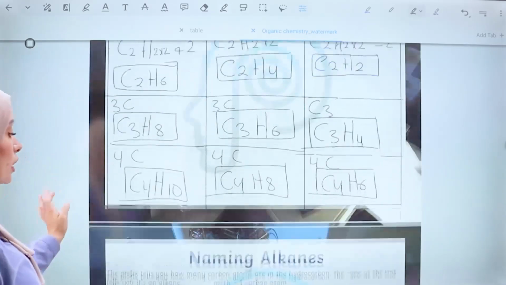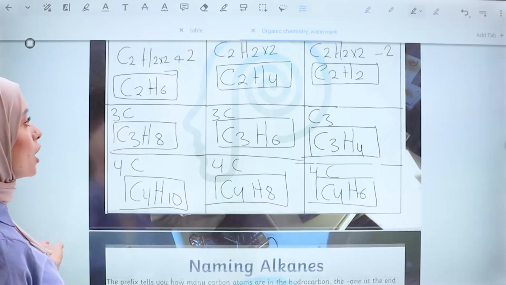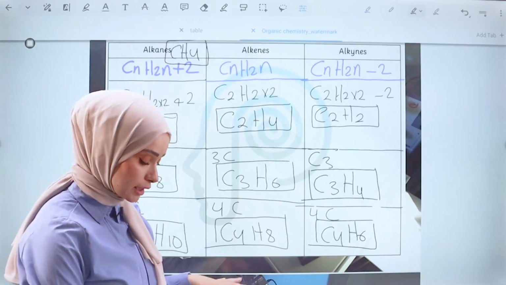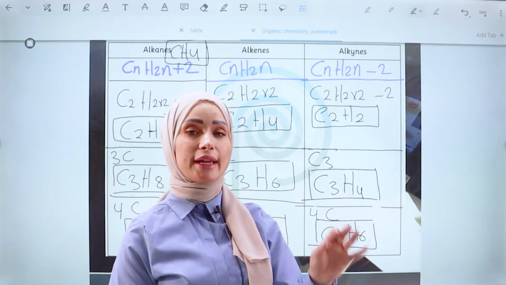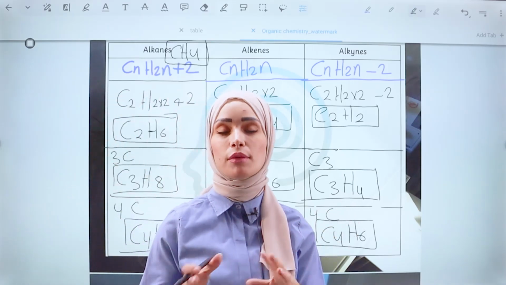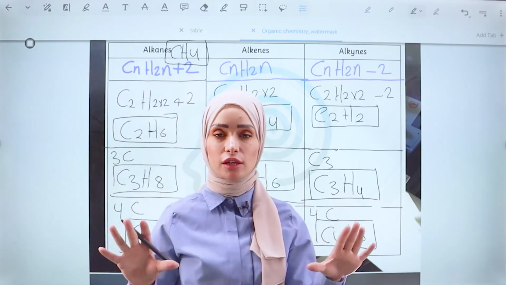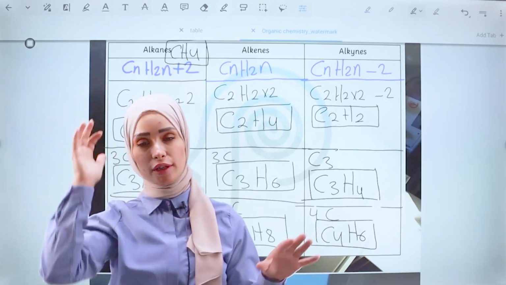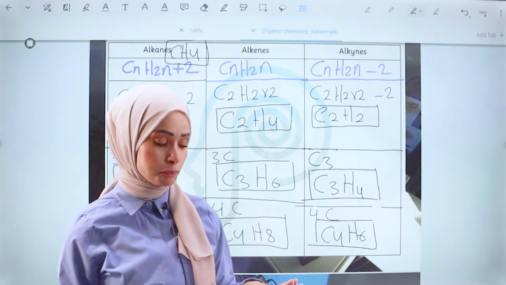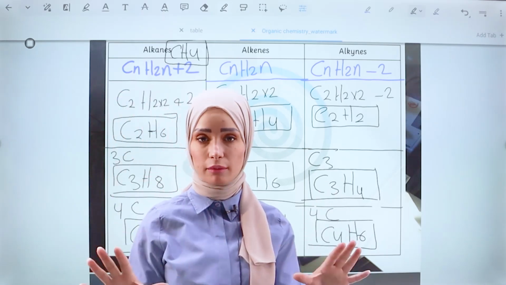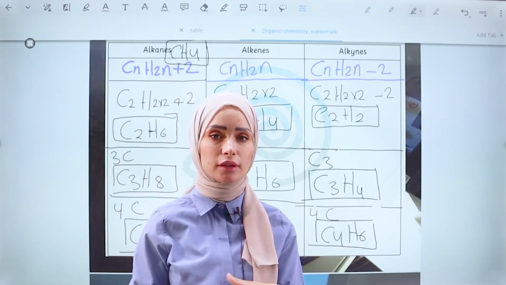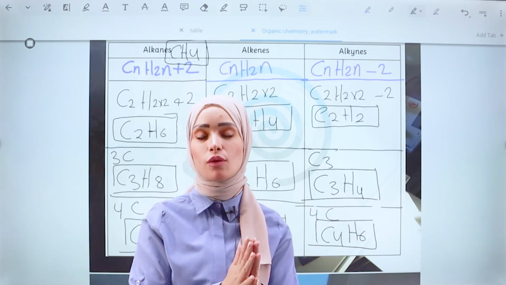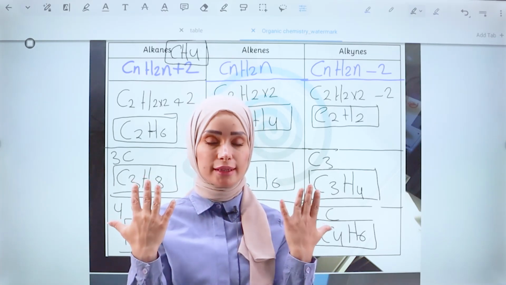After knowing the general formula, we have to know how to name the alkane, alkene, alkyne. Basically, you have to memorize the naming of the number of carbons. Now I have 10 carbons. I will memorize the first 10 carbons basically. Have to name them. Do a rhythm, make a song, whatever, connect them between each other, but you have to name them.